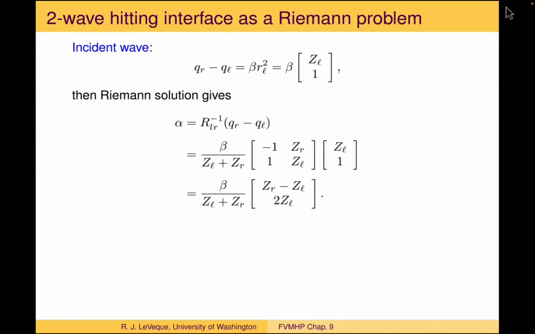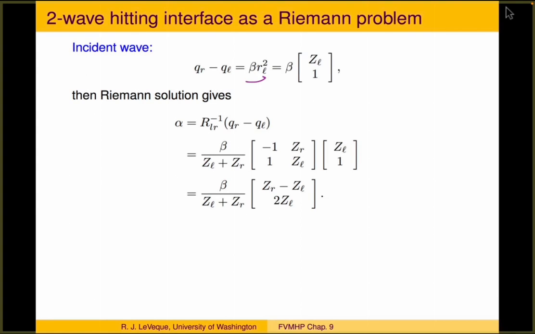And so if we look at the particular case of the simulation I showed where we just have an incident wave that is some multiple of the R2 vector in the left material. So that means if this is our interface, we're looking at a wave that's simply moving to the right in the left material, and it was starting at some point over here. And then it's hitting this interface, then if we look at that particular case, the Riemann problem that's defined at the time when it hits the interface has a jump in Q that's simply proportional to the R2 eigenvector in the left state.